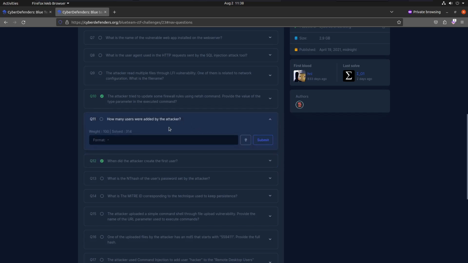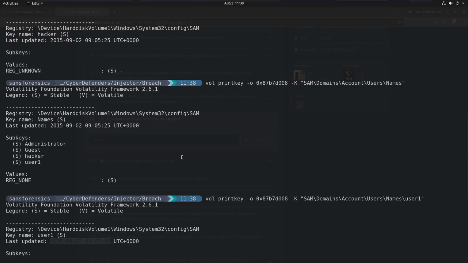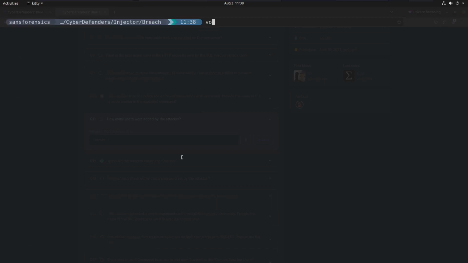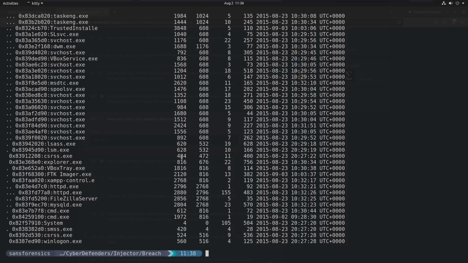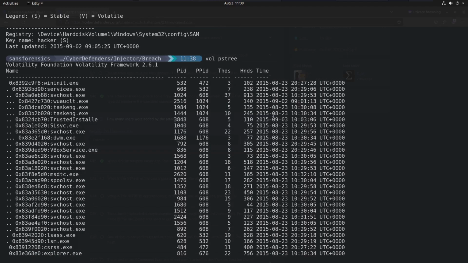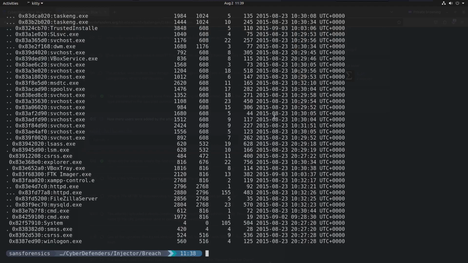And since we know when the attacker started manipulating stuff, let's look at the process tree again, and we'll see if there's anything that occurs on different dates. A lot of this information looks like it occurs the day before, so what we're going to do is just grep out the dates that we're interested in, which was 0902.